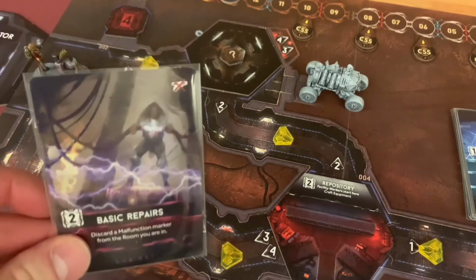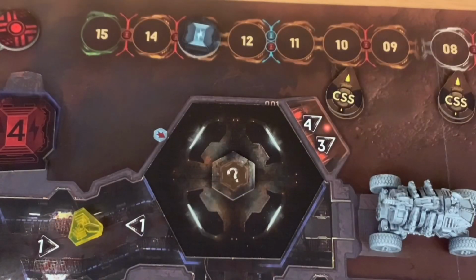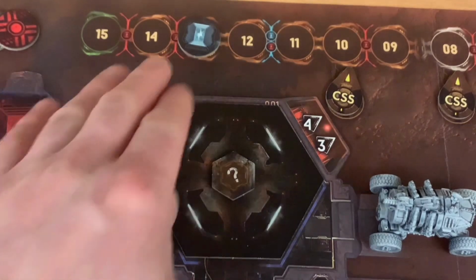We're going to discard this basic repairs card. I'm going to keep 3 cards with her. Let's see how this goes. We'll start by seeing if we can launch any CSS tokens. We cannot. We'll move our time tracker up 1.